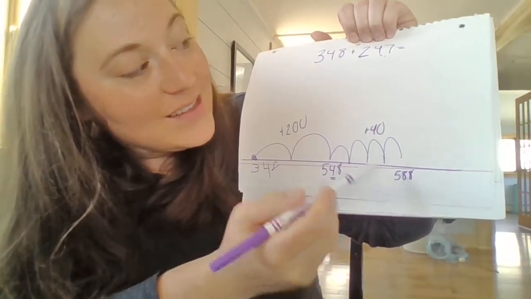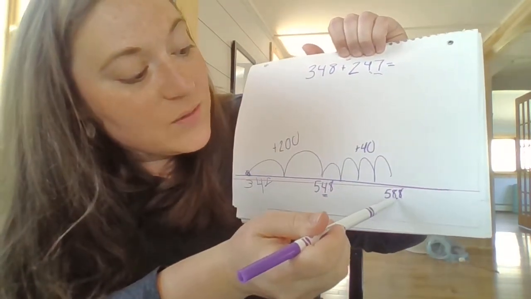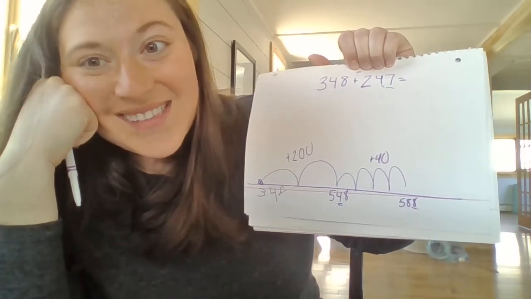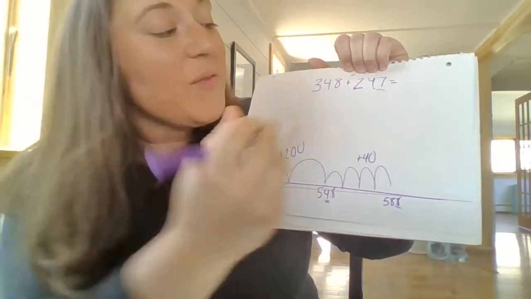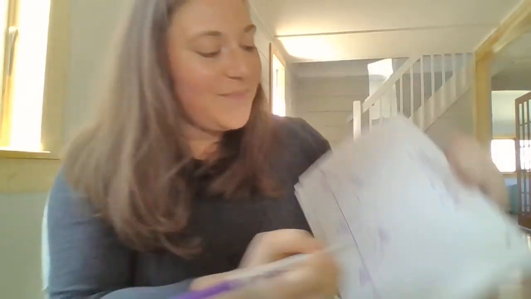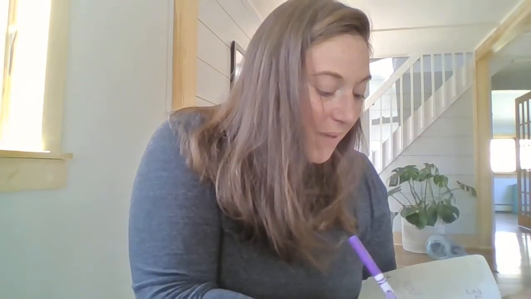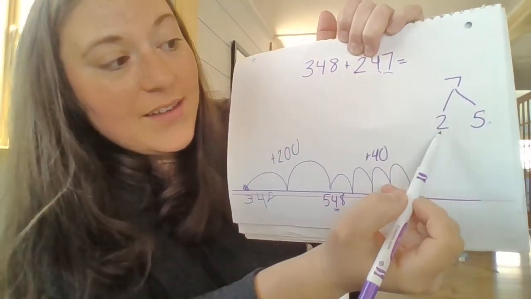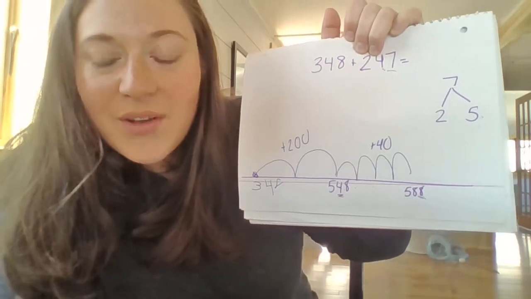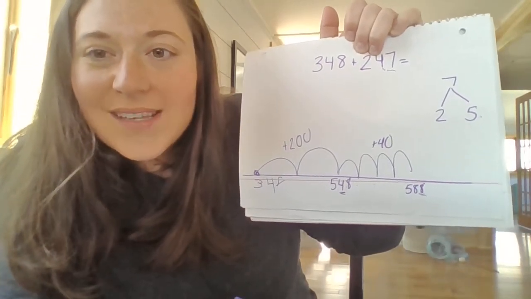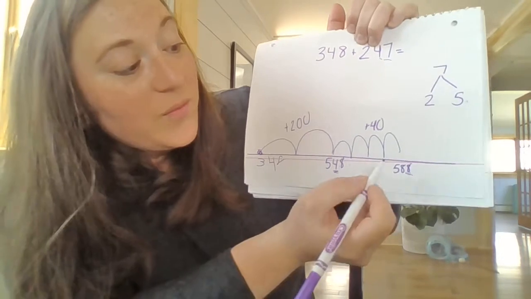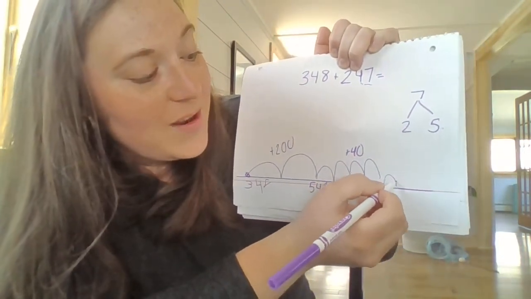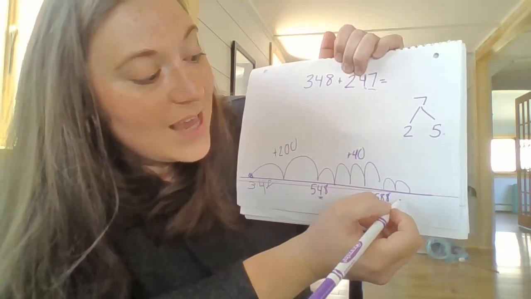I'm going to be adding 7 to this ones place down here. Sometimes it's tricky to add 7 and 8. So I'm going to take this 7 and I'm going to break it down. 7 can be made up of 2 and 5. 5, 6, 7. They still equal 7 when they're added together, but it helps us break it down when we use our number line. So I'm going to take this 2 from the 7 and add it to my 8. 1, 2. 8, 9, 10.